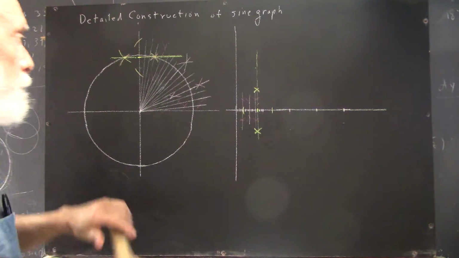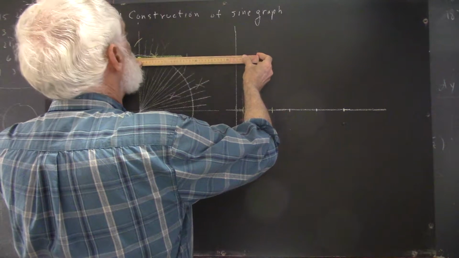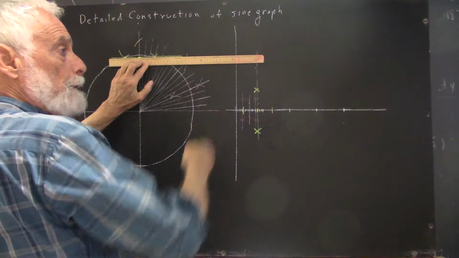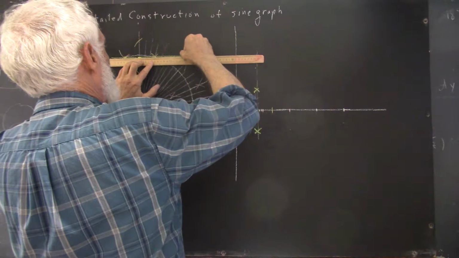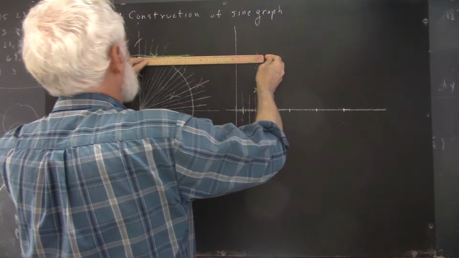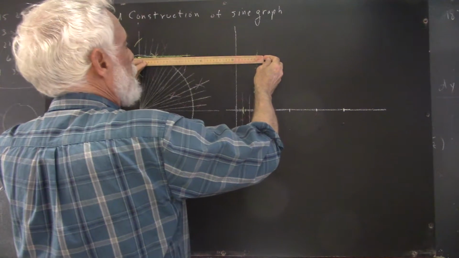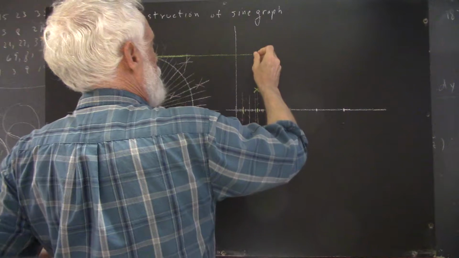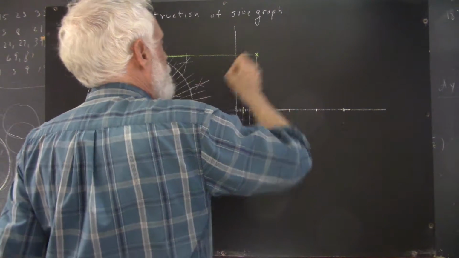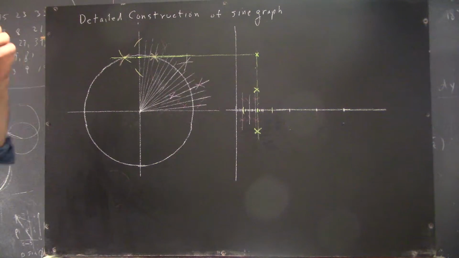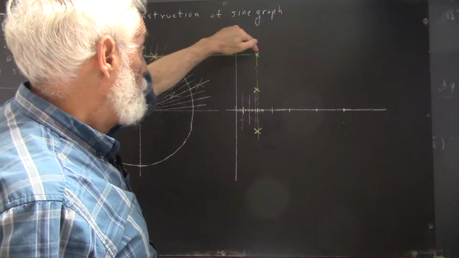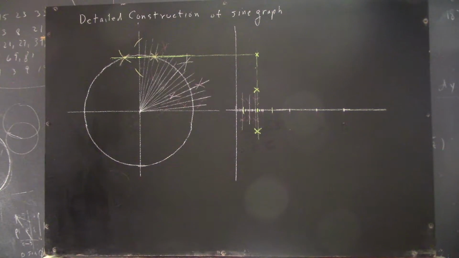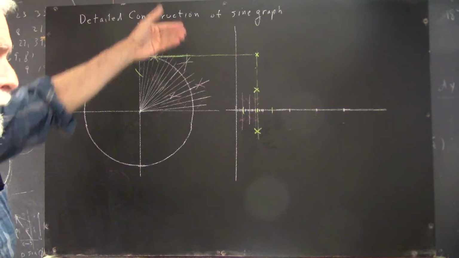Now I can extend this green line segment. It should go a little lower. Again, the thickness of the chalk causes some inaccuracy, but I'm going to say that this point, if constructed with complete precision, complete accuracy, will be on the graph of our unlabeled sine function.